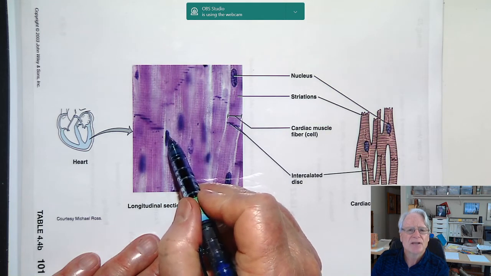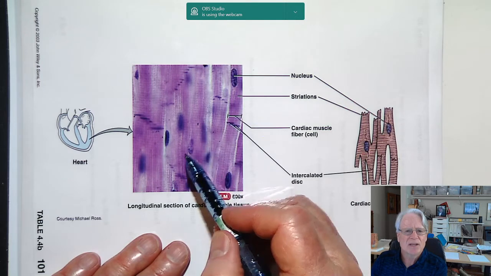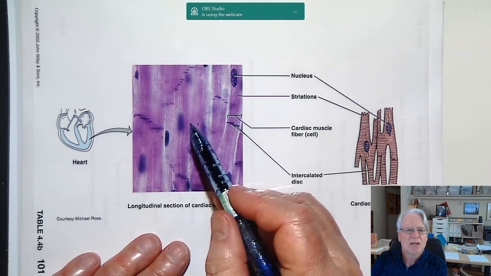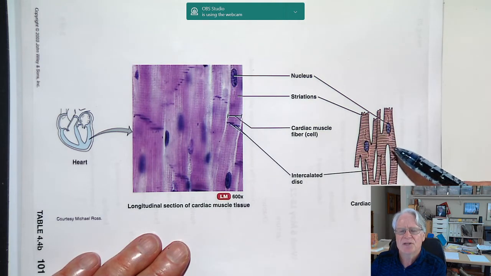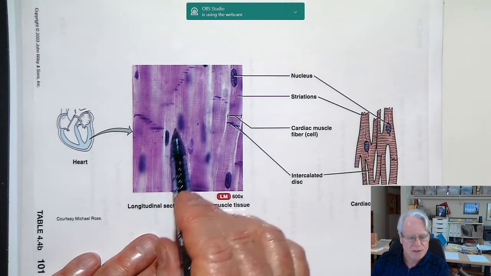So you get the nucleus, you get the striations. Hard to see in the actual drawing, as you'll see when we look at some of the slides. It'll be difficult to see, but they are branched. And you'll just have to probably take my word for it or the textbook's word for it because it's not easy to see in a mass of tissue like you see here. Okay.